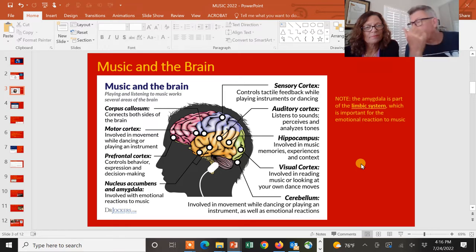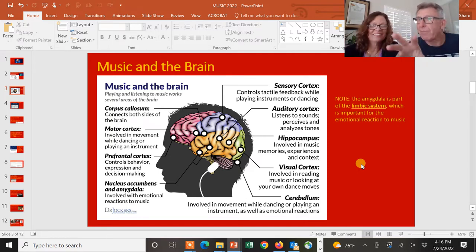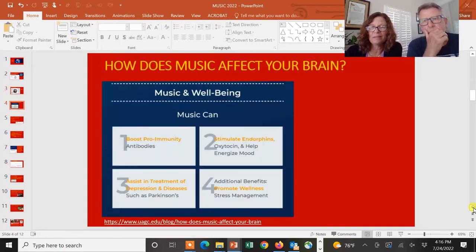When we were thinking about the visual cortex, it's funny, being nostalgic and reminiscing, I immediately saw a vision. She's talking about vision and music. And remember, when we first started going out, MTV had just started, and we used to watch Duran Duran. And remember that song Rio, when they're sitting out on the front of the yacht going about 40 knots or 40 miles an hour, whatever they were in? I immediately remembered that. So that's a visual part of the music too. Yeah, so your memory and your visual cortex light up. That's why all the different parts of your brain light up as you are listening to music, and it triggers a lot of responses.